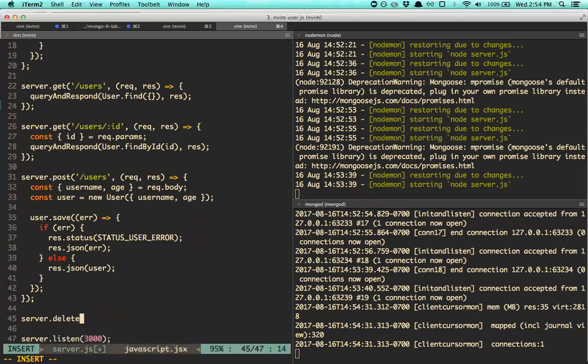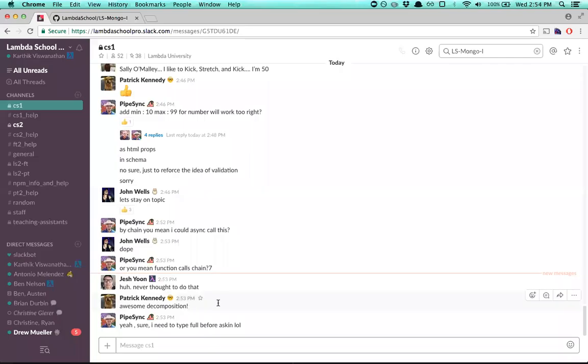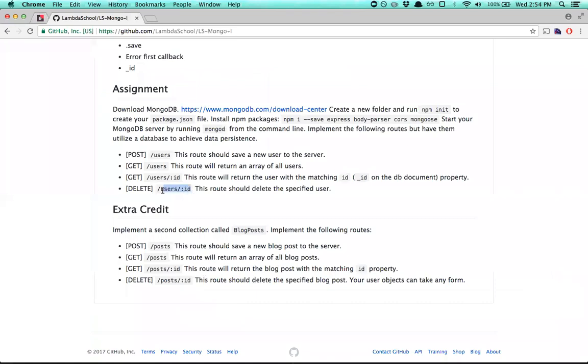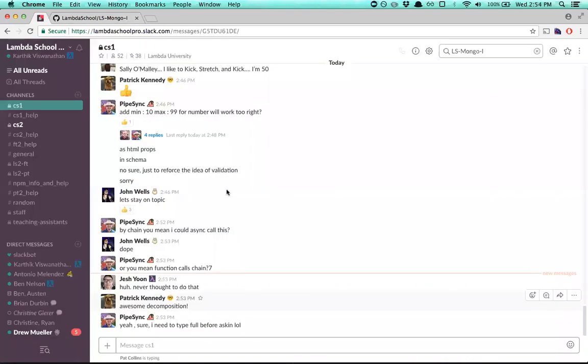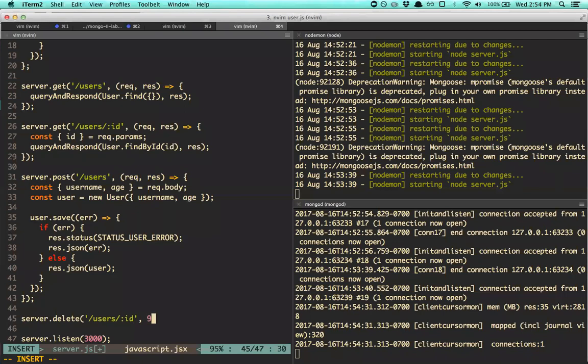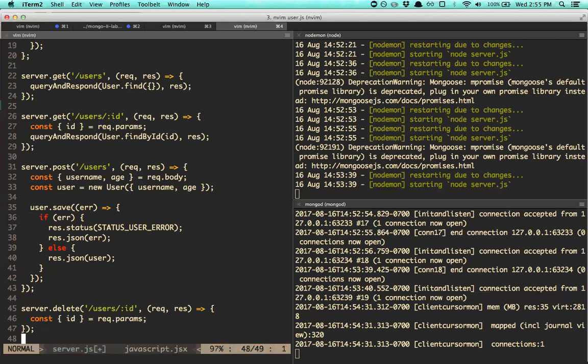All right. Finally, the last path is delete users, delete users ID. So this route should delete the specified user. Let's go ahead and implement that. So again, req.params is going to contain the named parameters. This is in contrast to req.query. req.query contains all parameters in the query string. req.params contains the parameters within the URL, so anything that's prefixed by a colon. So colon ID is an embedded URL parameter. That's what req.params gives us.